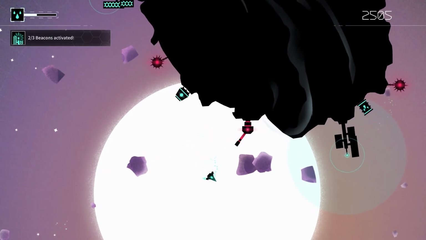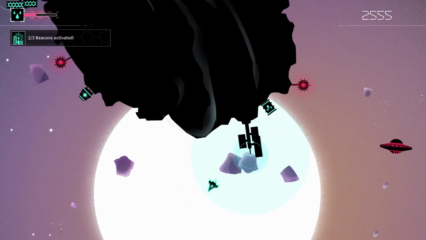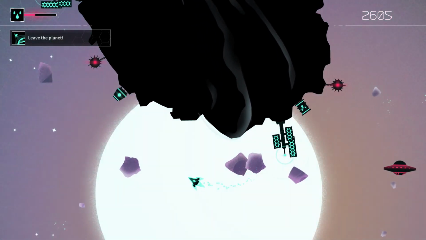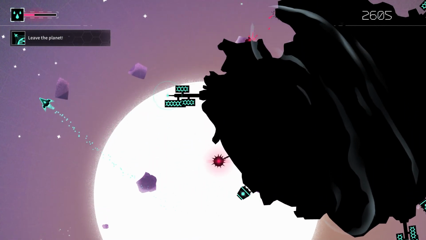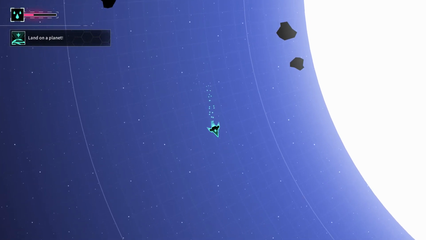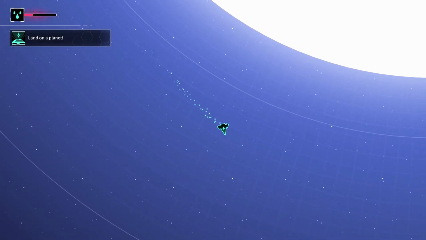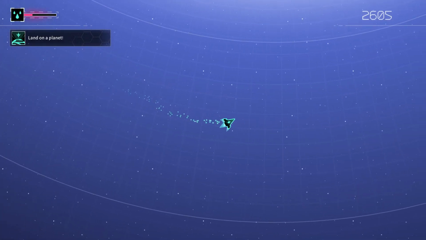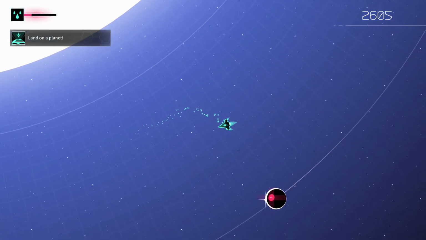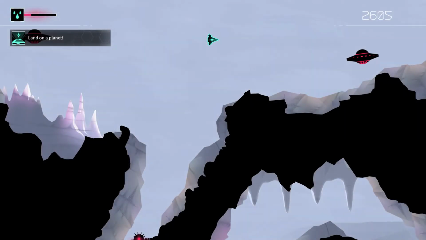So we'll try and get this beacon done and then leave. Brilliant. And there we go. Like I say, there can't be too many more planets before I've destroyed this solar system, so what we'll do is we'll try and complete this solar system if I can. And that one looks like it's a destroy the reactor. Yes, it is.